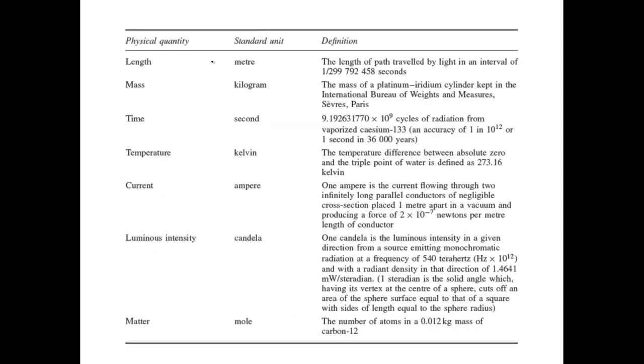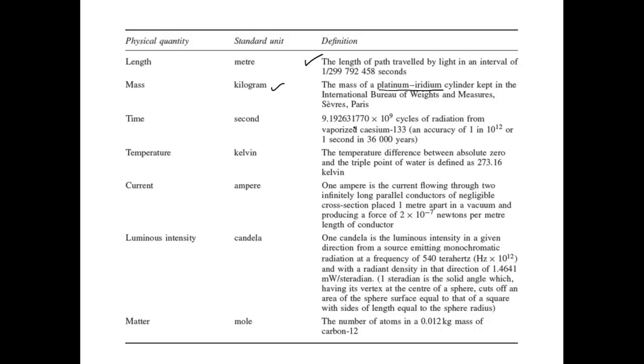Now these are some of the other definitions. For example, the length we have already defined, which is the definition at present. For mass we have the kilogram. This is the mass of a platinum iridium cylinder kept in the International Bureau of Weights and Measures in Paris. These alloys are kept in conditions where their properties really don't change much, in a very standard place in terms of temperature, so that temperature doesn't affect its expansion and other things. So it remains of the same weight that we want it to be, because it is acting as a standard.